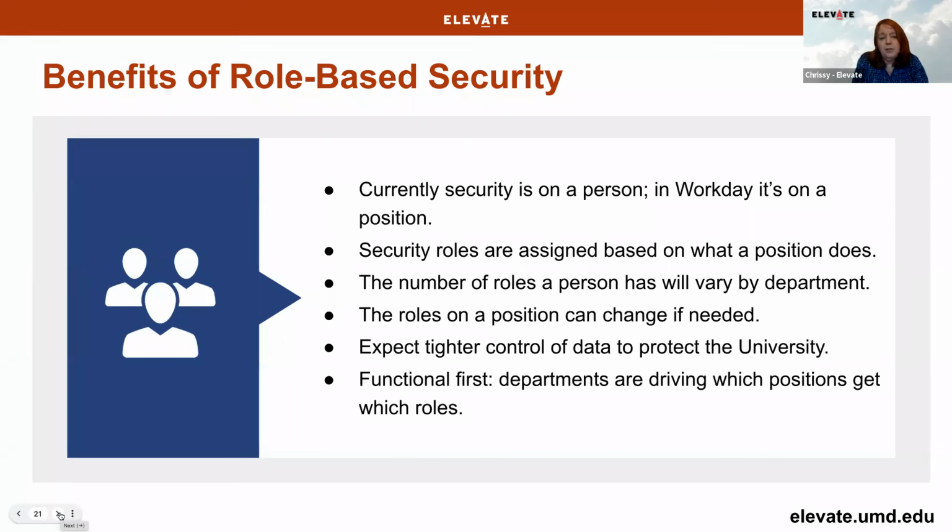But one of the benefits of this is that there's going to be tighter control of data, which protects the university. With that keychain analogy, you're going to put your keychain down when you leave a position and pick it up elsewhere. That protects the university data. But the departments are driving what positions get what roles.